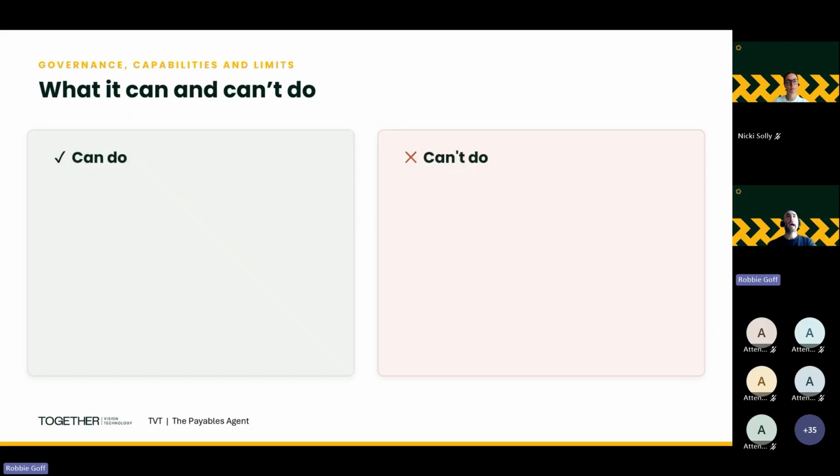And then a very brief recap of stuff it can and can't do. There were some gotchas that we didn't mention. So it can read PDF invoices, but, and this might be another blocker, what it can't do is handle non-PDF invoices. It also can't handle emails that have over 10 PDFs on. It doesn't even error. It just completely ignores them like they weren't even there. And then probably most critically, it can't process PDFs over 10 pages.